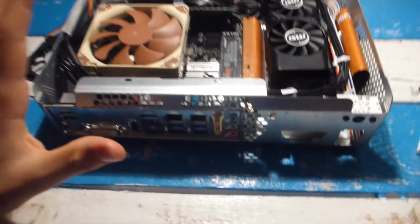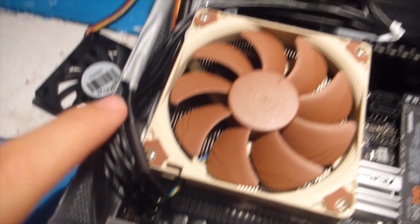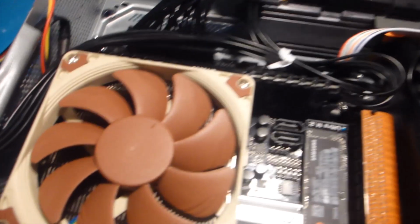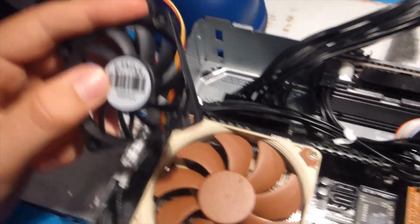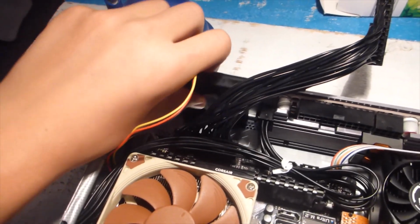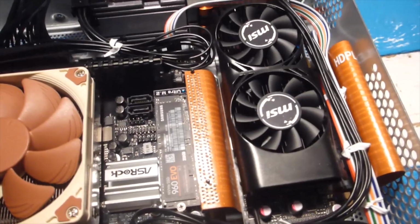Okay, I've just finished installing the graphics card with the double-sided tape, and everything is working perfectly. I have wired basically everything up except for connecting the motherboard 24 pin to the 24 pin in the power supply. I think that all the cable routing is perfect, and as you see, the CPU cable just runs nicely along, and also the fan cable I've just taped to the side of the case. I have this little cheap AMD fan that I found lying around, which I might just put somewhere to try to draw air in, but I'll let you know how that goes.